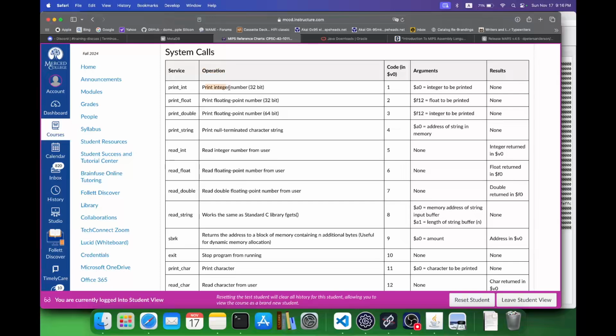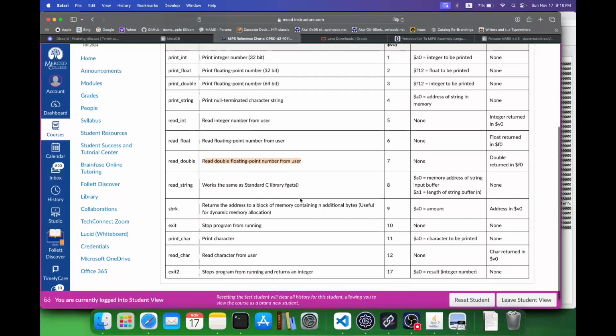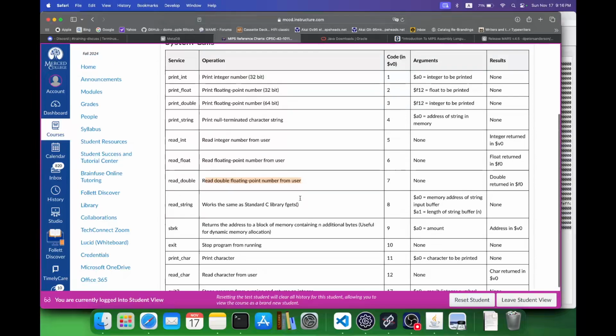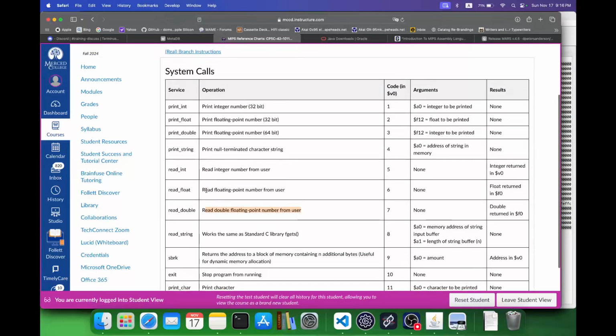So there's a system call for printing an integer, another one for printing a floating point number, but these are for float, and one is for double. Printing a string, reading an integer from the user, reading a floating point number from the user, read a 64-bit floating point number from the user, etc. Right? So we see these different things that we can do.